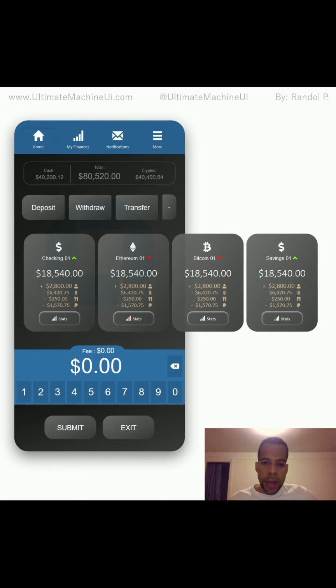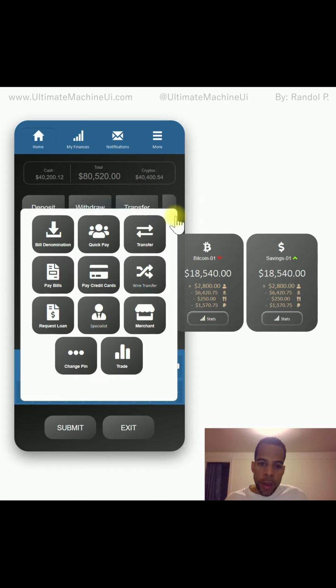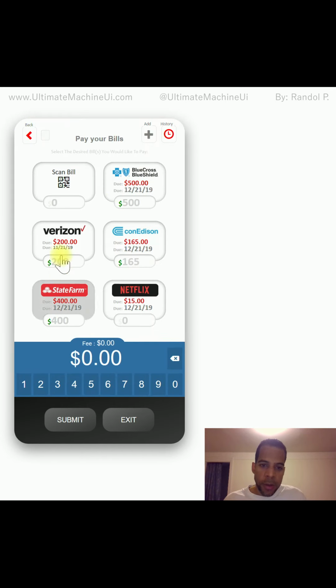Okay, so the next transaction in this demonstration is going to be a pay bill transaction, and to do that, we come here and we select the pay bill option. These are the bills available to pay, and to pay the bills, I can select more than one bill at a time. I can pay multiple bills at a time simultaneously. For example, I can select this particular bill, this other bill, this bill, and also this bill. And this is the combined amount of all bills I have selected.